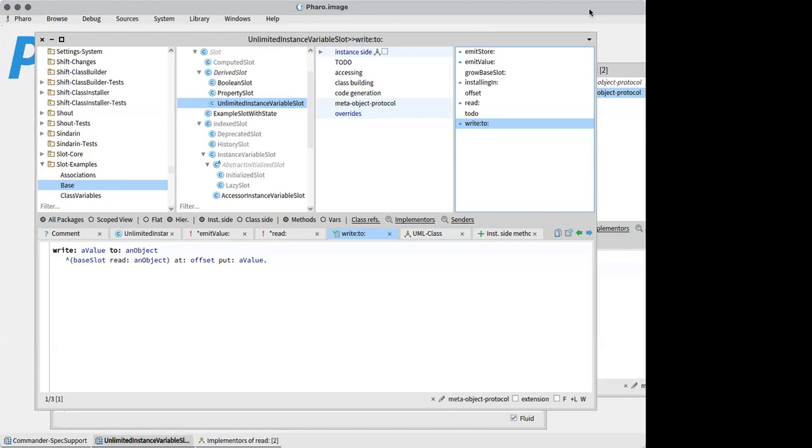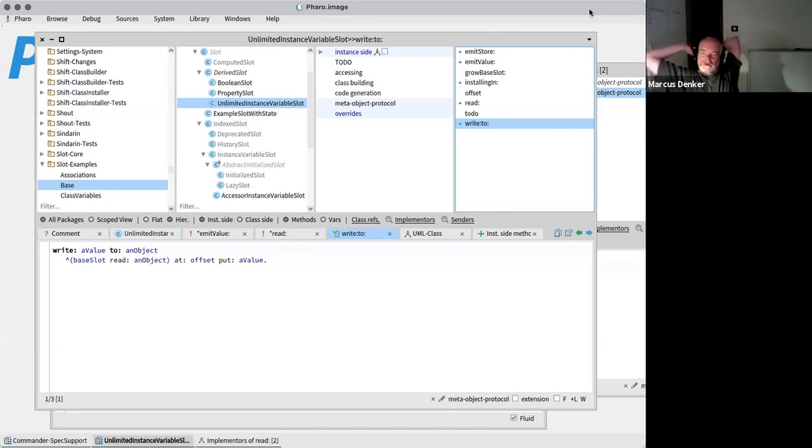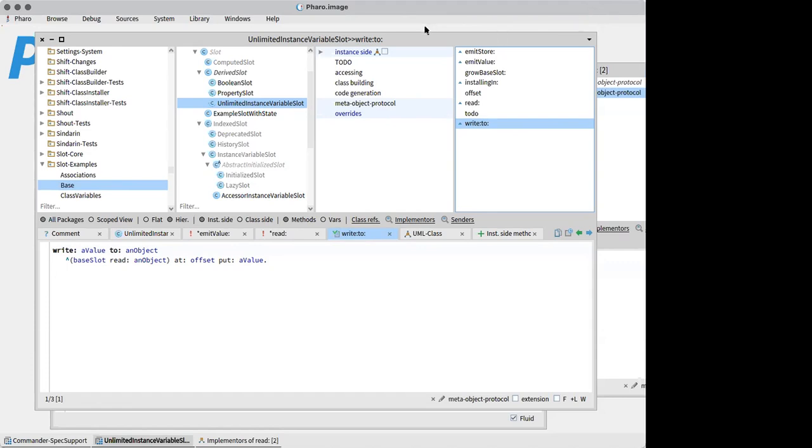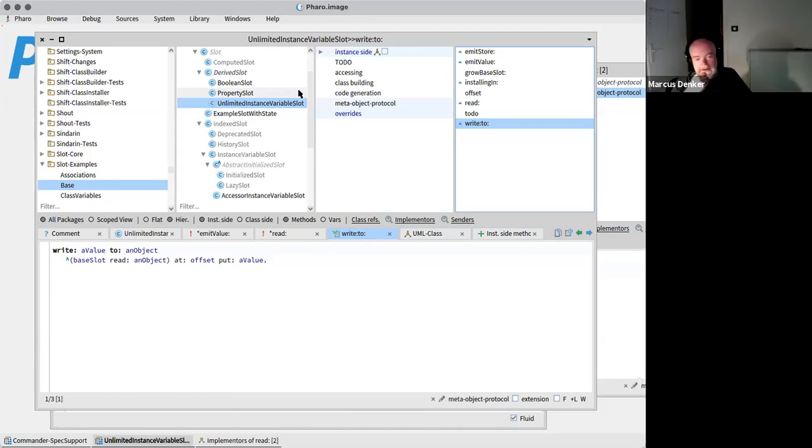Can I ask a question? Yeah. So now we have time for questions. Can you now also type your instance variables, like make the point X a number and make rectangle points and stuff like that? So we did have experiments with that. You can, because the object that represents the variable can easily now store metadata, and some of that metadata can be type information.